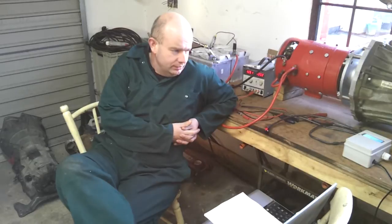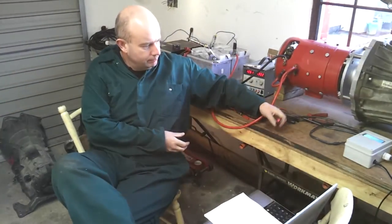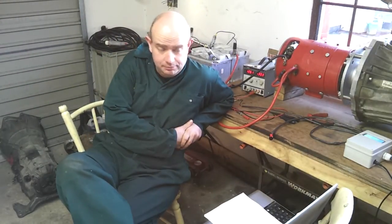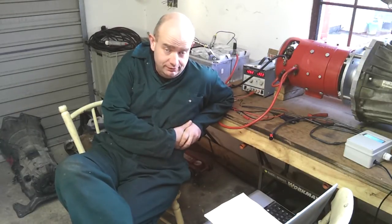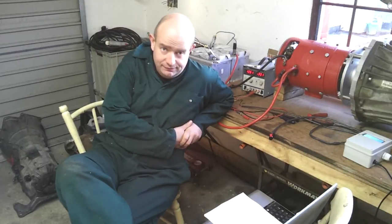We're now at a stage where we have some software in the Arduino that is allowing us to perform shifts. We're doing that in a semi-automatic fashion, just with the two buttons that would simulate a paddle shift setup. So we will not be able to do fully automatic shifting until we get to a point where we're reading in the output shaft and turbine speed sensors. So that's going to be the next phase.